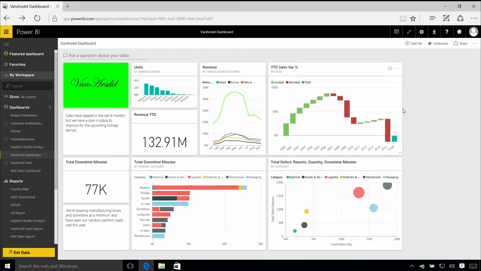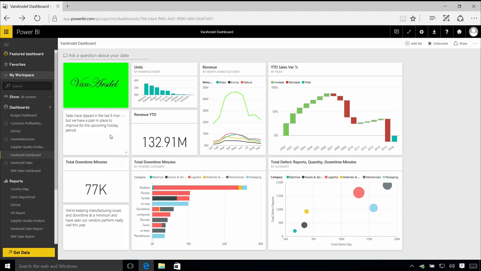When you first log into Power BI, you'll actually see a blank screen because you'll need to create some content. But once you've built a few dashboards, this is the sort of thing that you might see. The dashboard is the top level concept within Power BI. Here you can see I've got a set of different data that comes from a range of different places, visualized in a few different ways. I've got other descriptive elements like images or text that help me understand what's being shown on this dashboard.